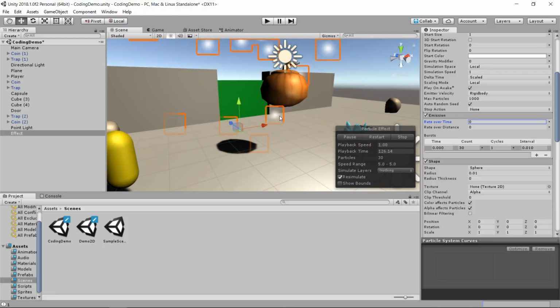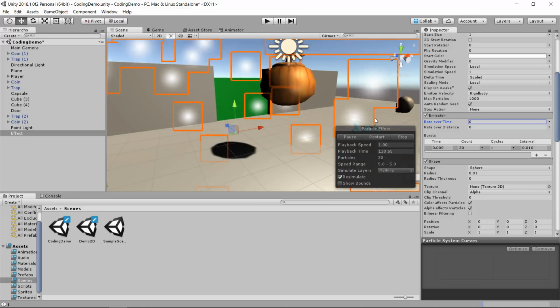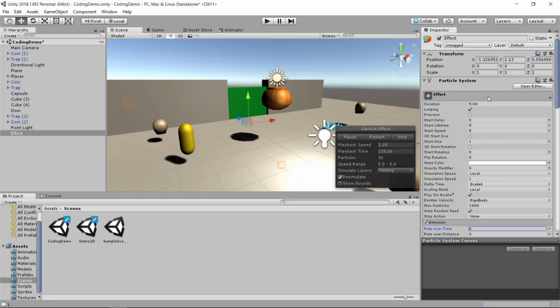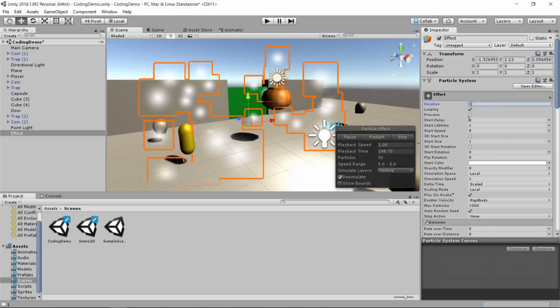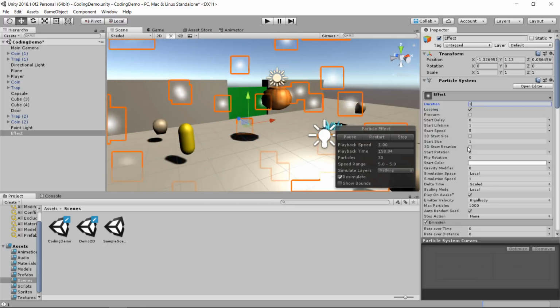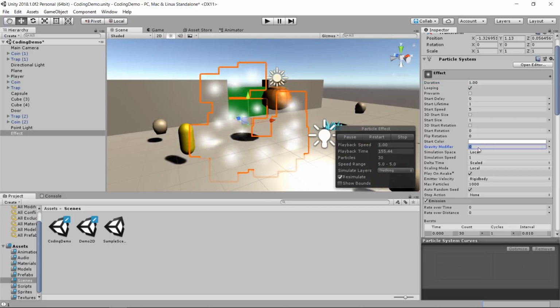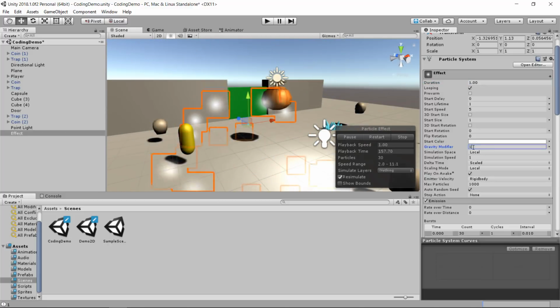And it's set to loop right now, and I'm going to leave it that way while I'm editing it just because it makes it a little bit easier. But when I'm done, I'm going to turn off loop. But right now, it's taking a really long time to play all the way through. So I do want to make this faster. Up at the top, we have two settings, start lifetime and duration, and I'm going to set both of those to 1. I also feel like maybe I want some gravity applied to these particles. So gravity modifier, I'm also going to give it a 1.